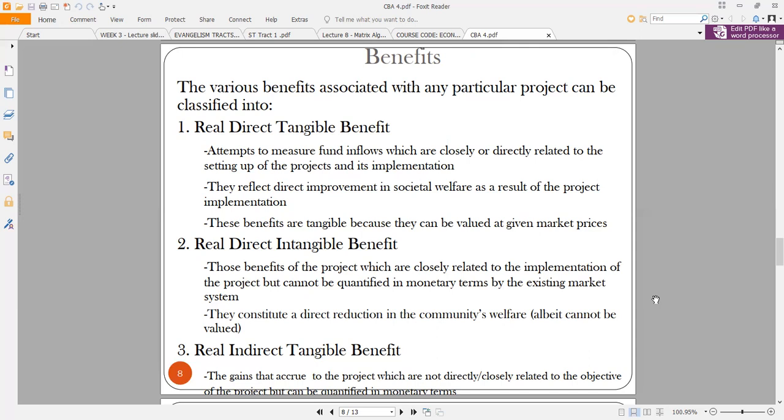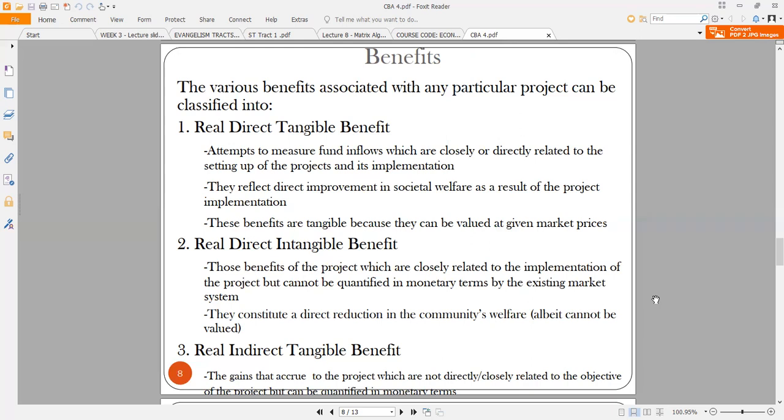If it's a cost too, it's not directly related to the project, maybe it can be something like pollution. It wasn't part of the whole thing that they came to do. It wasn't part of the cost, but it is happening because of what is going on. Or it's even possible that the project is going to make some people not even get jobs to do. Maybe where they are doing the project, some people used to work there. Now you have to sack those people and all that. The cost that those people are going to incur, what they will be feeling, it's a cost though, but it's not directly related to the implementation of the project. So that is for direct and then indirect.